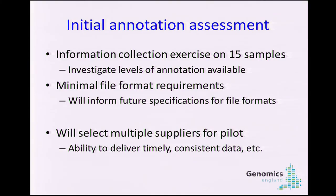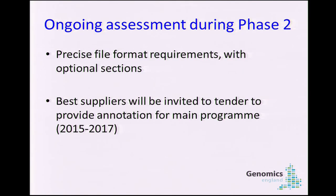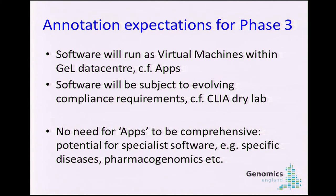This initial work going on right now will select suppliers for this pilot in 2014. In the next phase we'll evaluate that and use it as a basis for the main programme. When running in the main programme as annotators, you'll be expected to run the annotation software inside our data centre as virtual machines, and you'll be subject to compliance requirements for the software — in FDA terms. It's a kind of app-market vision for how we're going to handle the analysis, with a competitive apps market expected to develop.